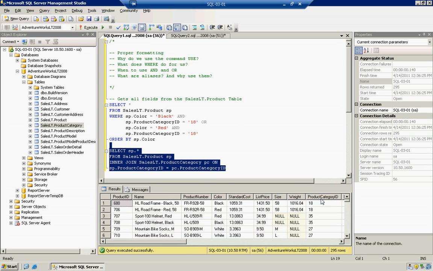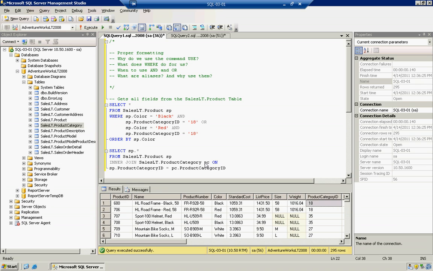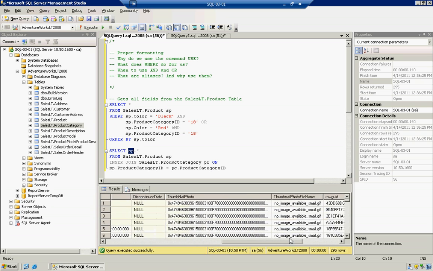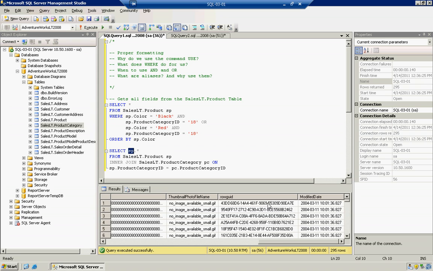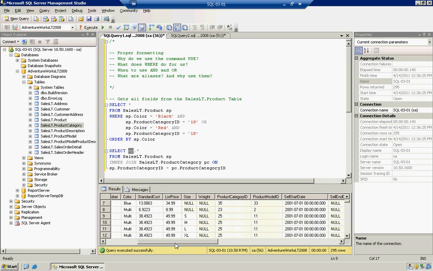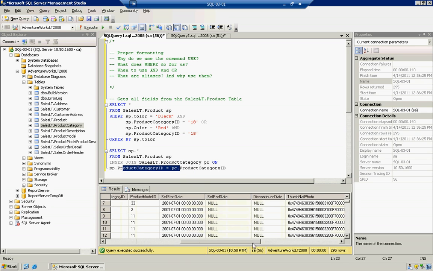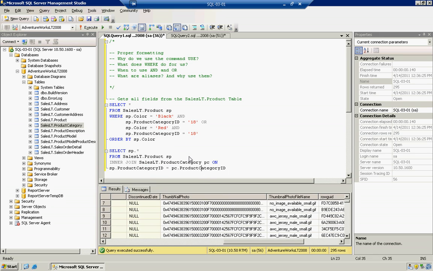Alright, so notice I have product category 18, and I didn't select all the rest of the fields from the product category. I just simply selected the sales products. If I scroll to the right, notice how I can see the row GUID, everything where it's equivalent. So if I didn't have a product category 18 in my product category table, I wouldn't see all this. I would see nothing.